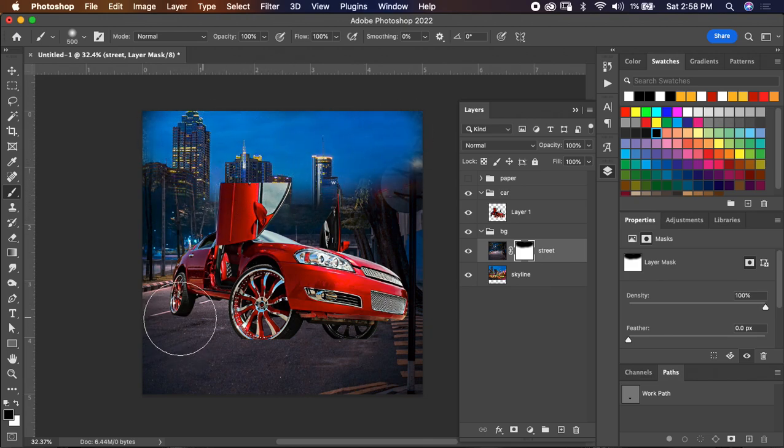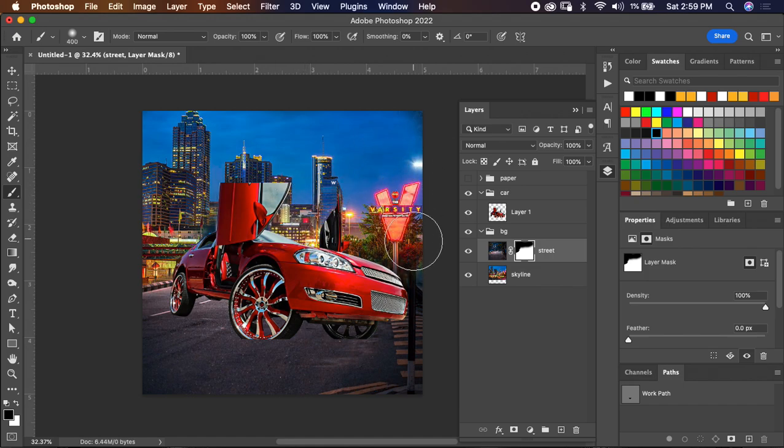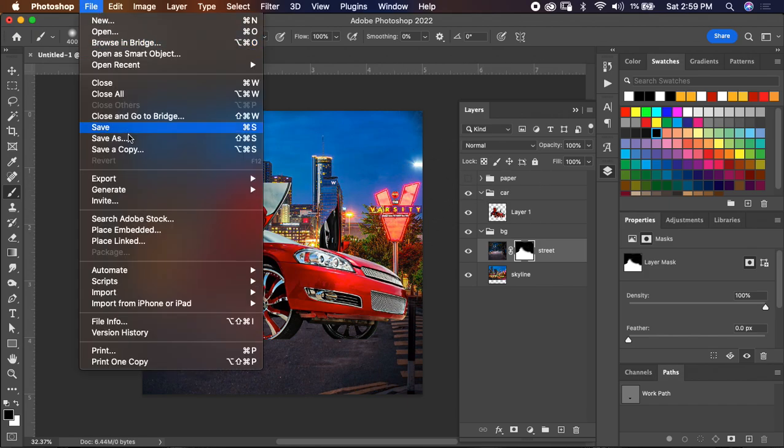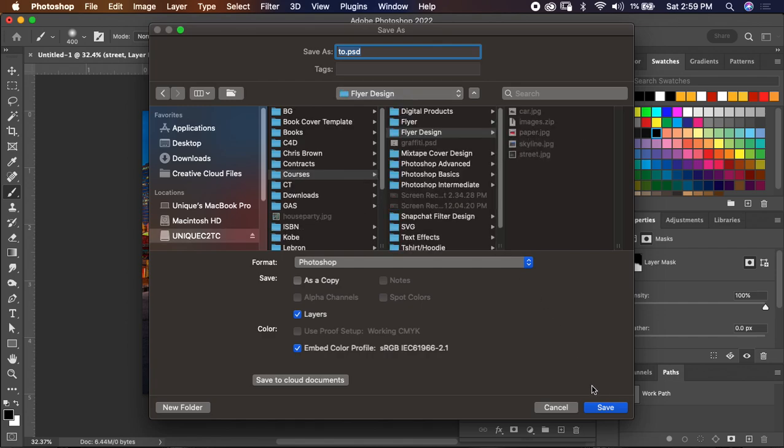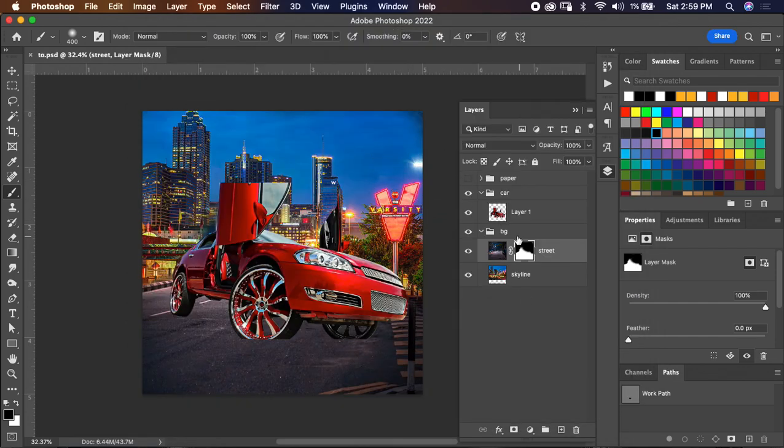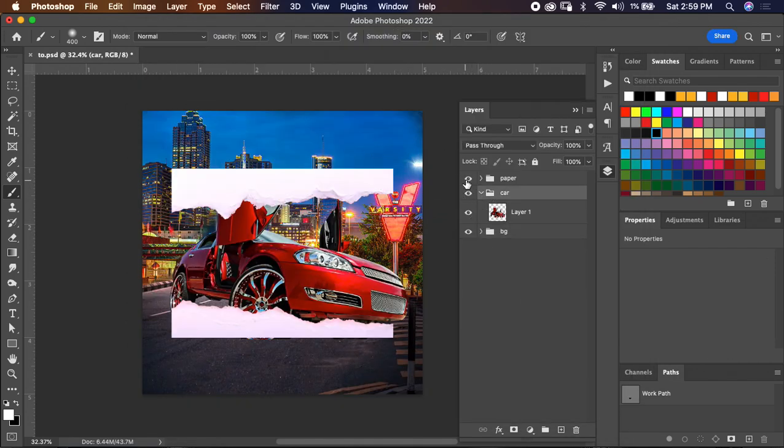All right, but I want this curve right here. So we're going to use our soft brush to get as close to the curve as we can. All right, and we're going to get rid of the rest right here. Let's bring this pole down as much as we can. All right, that's cool. All right, now make sure we save as. Let's just name it Takeover or TO. All right, let's put it right here. Save it. All right, now we have our paper tear.